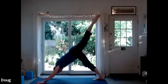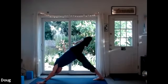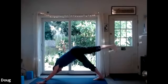Open up your left side body. Okay, if you want to make it active, press weight into your left palm. Push it away from you. Pull your left hip away from your left ribs. Point your left knee straight up toward the ceiling. Look under or over your right arm. Next inhale, square your hips, kick your leg up high. Exhale, drop your left toes down to your mat.